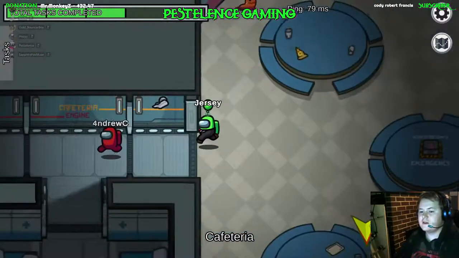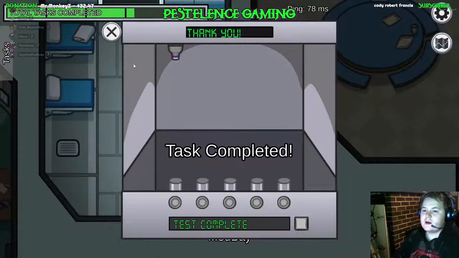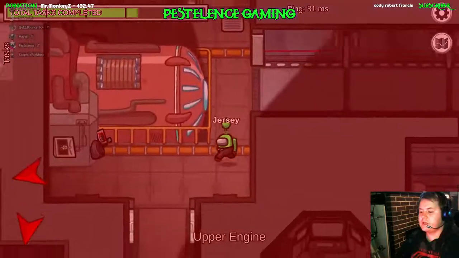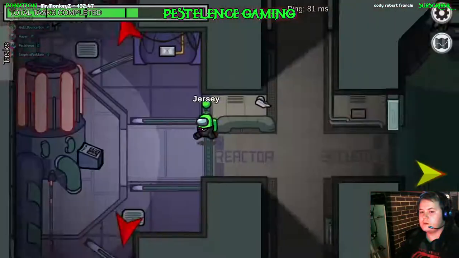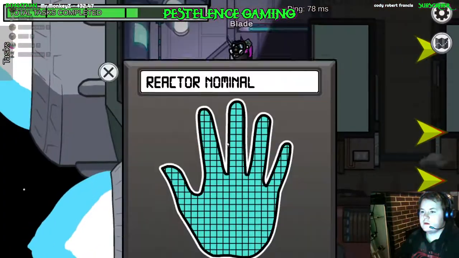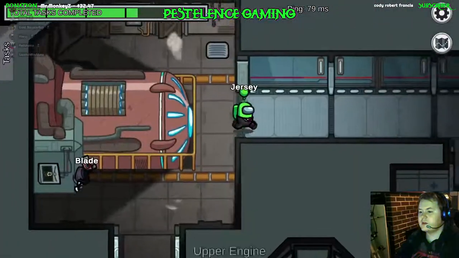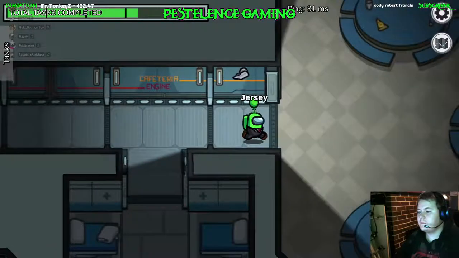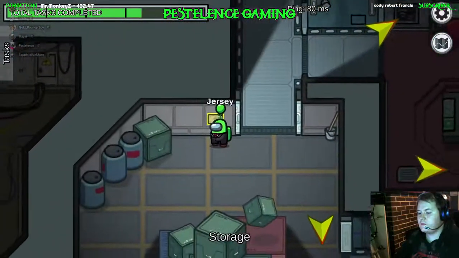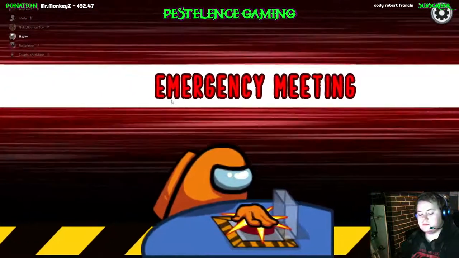I'll do my midday one quick. Andrew has a little bit of a sus packet on him, because, like, I don't know. Why would you do that so quickly? Andrew's there. I'm going on to this side. Thank you, Blade. You may have just saved my ass. I do believe it. GG.